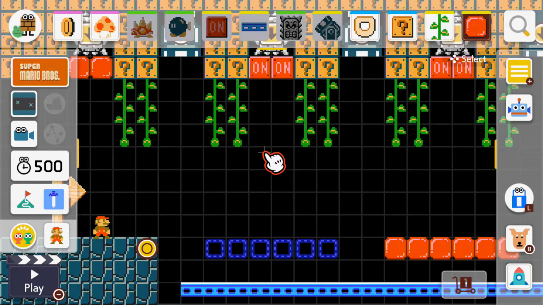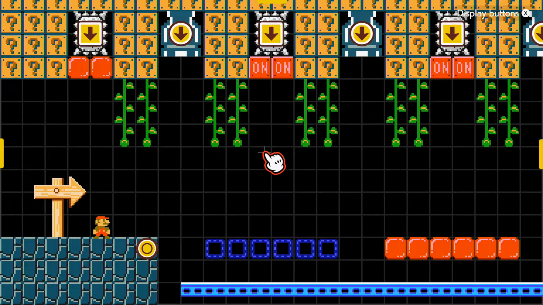Hey Owen, here's a new level I made called the Mysterious Cavern. It's a 12 item challenge level. It uses the 12 items you can see on the screen. It's also my first clear condition level. The clear condition is to beat the level as Link. So basically you have to beat the entire level without taking damage.